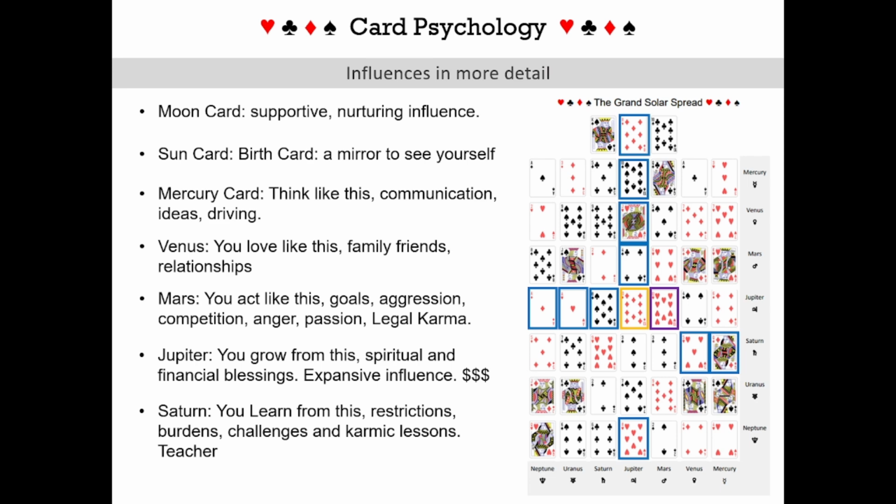Our Uranus, Saturn cards here. So you can see with the indirect or the vertical cards, we run up to the top, we go to the bottom. And with the direct cards, we go right to left. So our Saturn card is the 5 of Hearts for the 10 of Diamonds, along with the 8 of Hearts. And this is part of the reason why this card might have trouble with relationships.